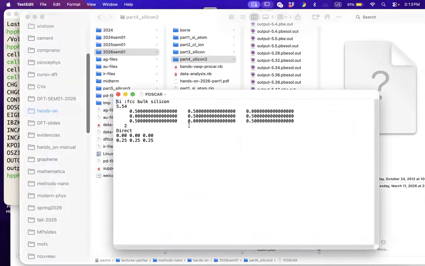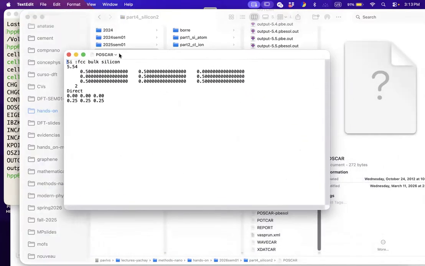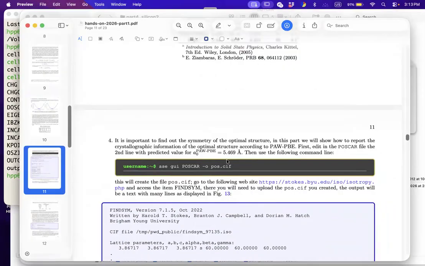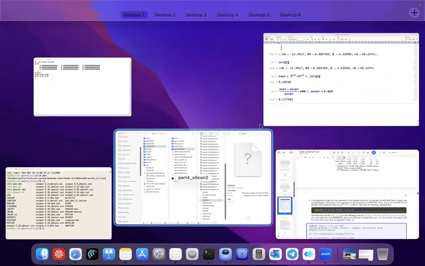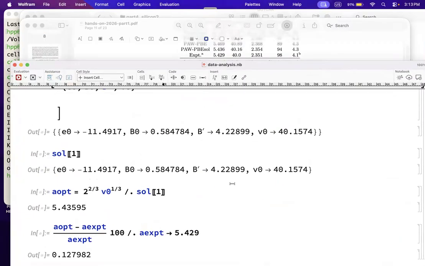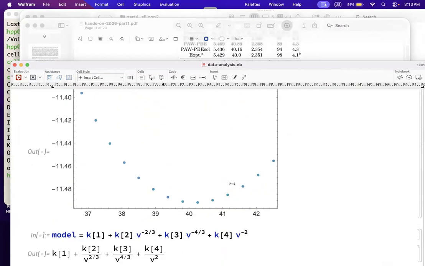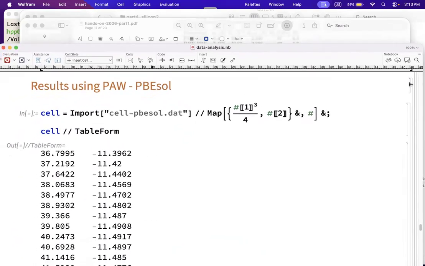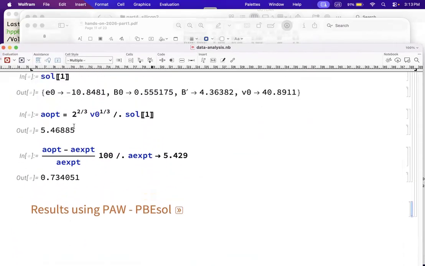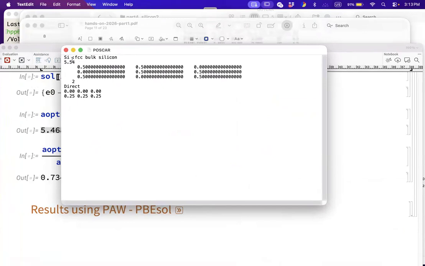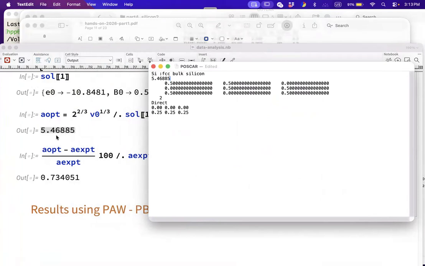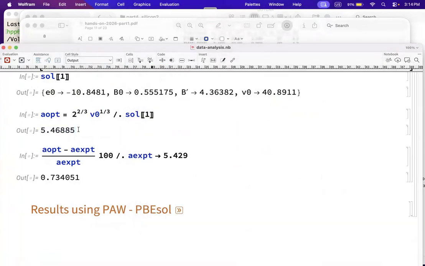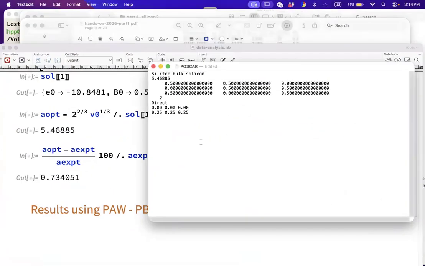You see here, you're going to change this value, the optimal value that we computed, right? So the optimal value for PBE was, let me check. Just check the value that we computed in PBE, the lattice parameter. It was this one, right? Copy this and paste it here in the POSCAR file. So this is the optimal lattice parameter from PBE. We computed this last week, right? So we're going to copy this.